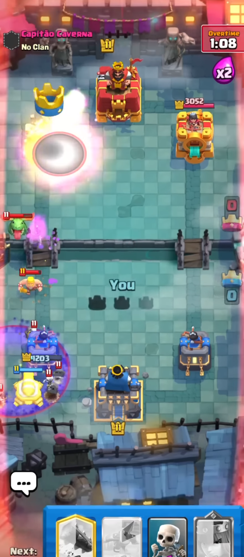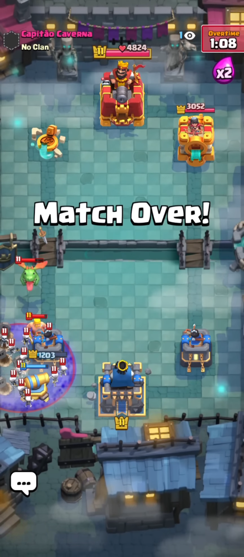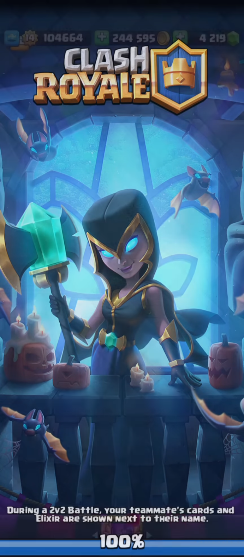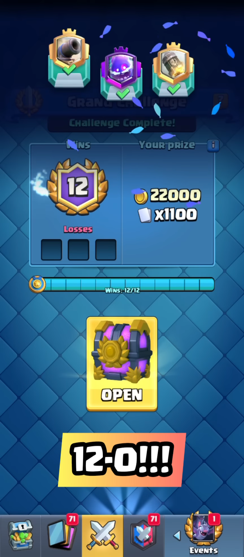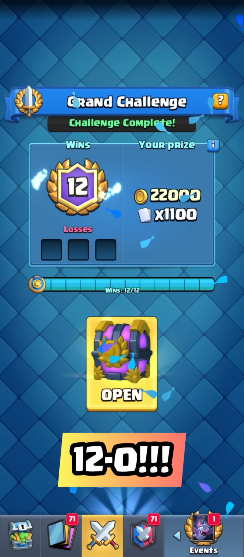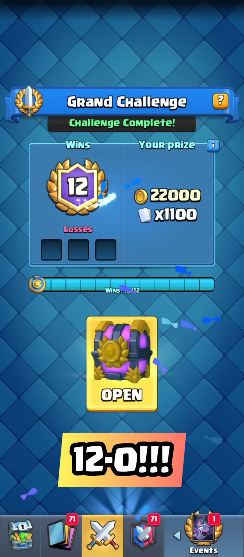Really nice win there against Barb Hut Graveyard, and that's gonna be a flawless 12-0 with Queenbow Cannon Rocket. So I mean, pretty interesting stuff there. I mean, 12-0, can't really argue against the results. Flawless Grand Challenge, undefeated with the deck, so I guess, yeah, I wanted to show you guys how good the deck would be.